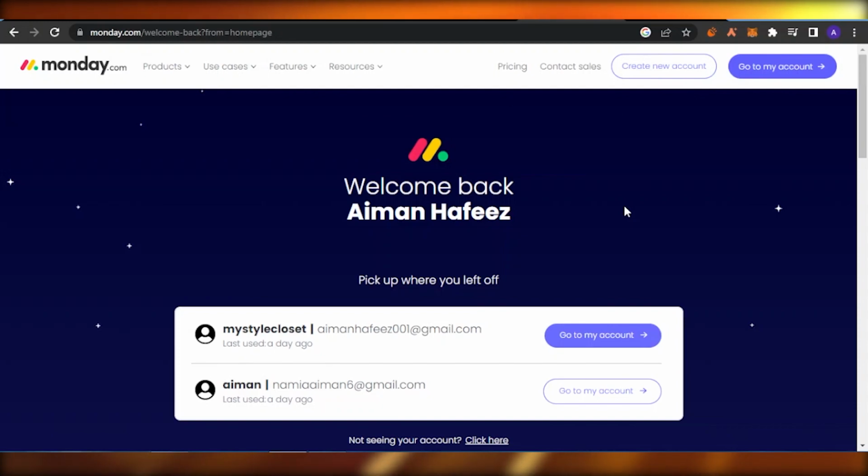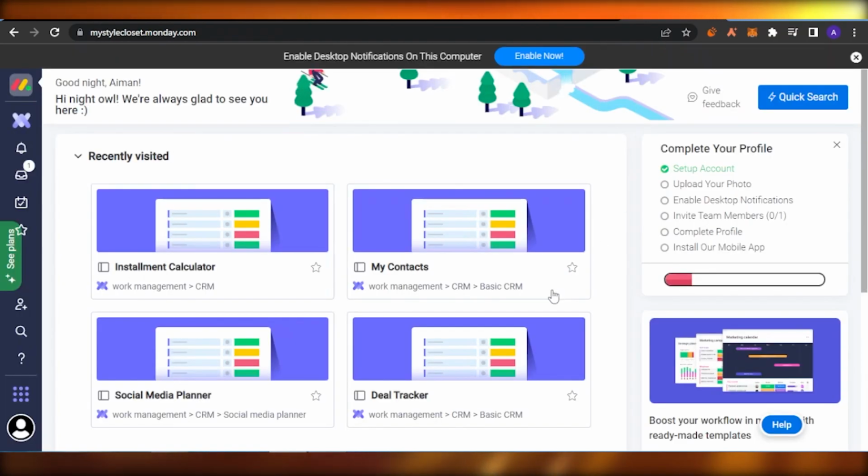First of all, when you open monday.com, you have to sign in. When you sign in, you have to provide your email and your password, and then you'll be able to get into your account. When you provide a little bit of detail about your business or your workflow, then you can choose a specific account. As you can see, this is the account I'm going to choose right now, and then this will open up. Then this will be your homepage.